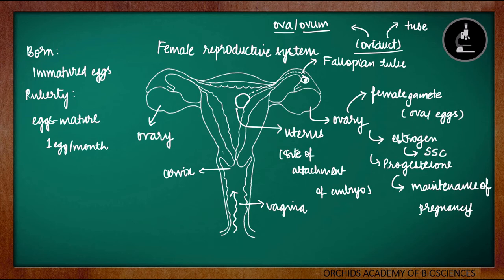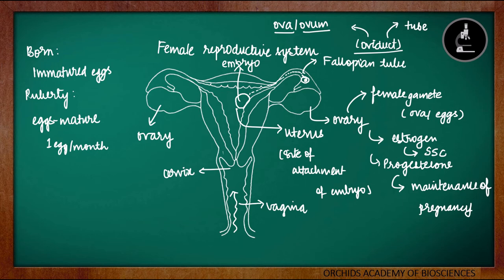When the sperm fertilizes this ovum, it develops into a zygote, and then the zygote, while moving from this fallopian tube towards the uterus, will undergo various divisions to form a structure called an embryo. And this embryo will go and get attached to the inner linings of the uterus, which is richly supplied with blood vessels and is highly thickened. This embryo will then later develop into a fetus and then slowly will grow into a fully developed child.